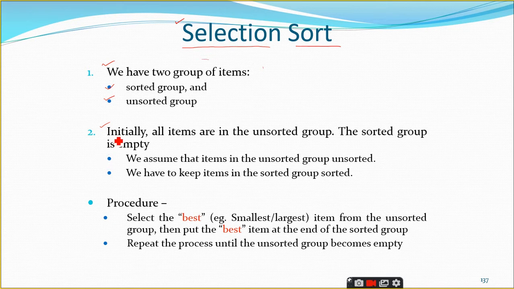So, basically whatever list of elements the user inputs for this program will be under the unsorted group, and when you implement the selection sort algorithm on this unsorted group, you will end up dividing the given list into two parts. The same list will be divided in two parts. One part will consist of the unsorted group of elements and the other part will consist of the sorted group of elements. We will see how it happens.